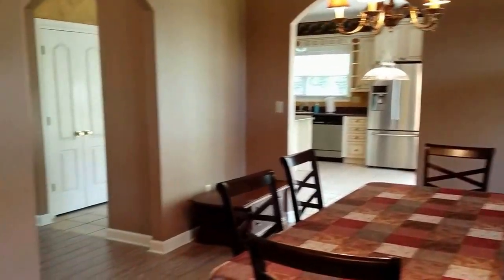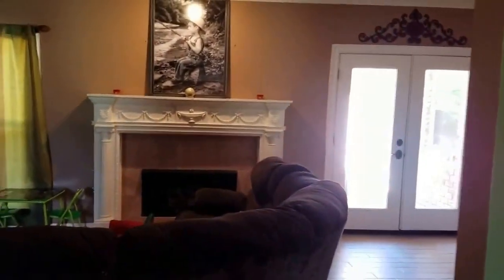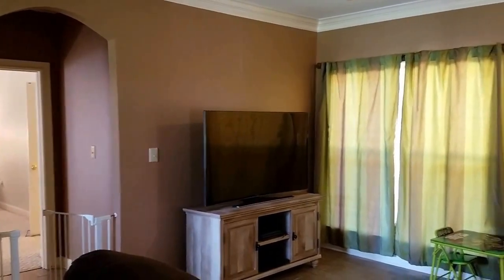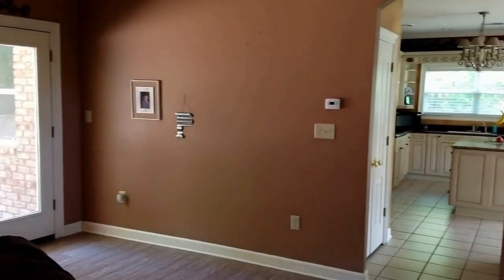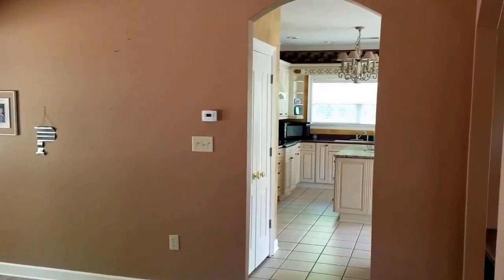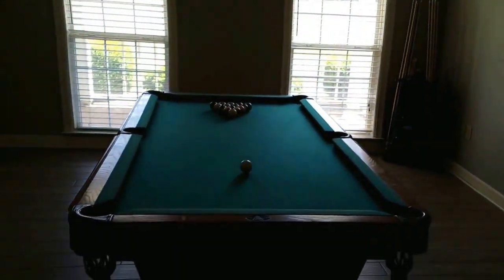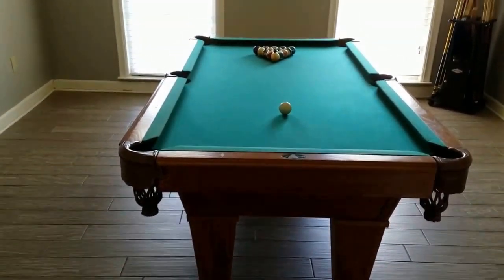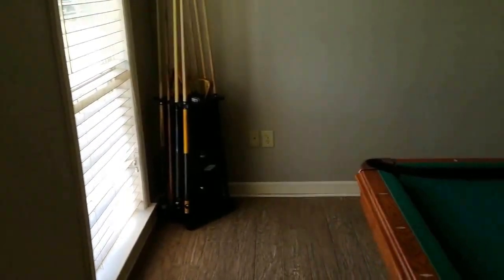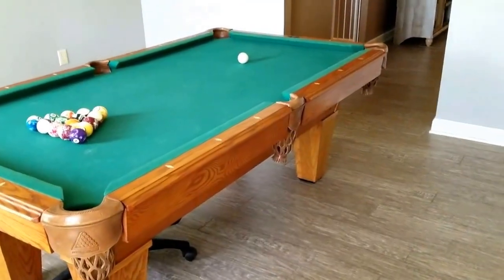Beyond the dining room you can see the kitchen — it's got tiles and granite countertops. As you walk straight down the foyer, you're going to walk into the living room area and fireplace. This house has got approximately 30 acres with it. The timber on it hasn't been cut in about 20 years and it does have some hardwood on it. He's got kind of an entertainment area set up with a pool table. This house has lots of windows — they go all the way to the floor and let in a lot of light.